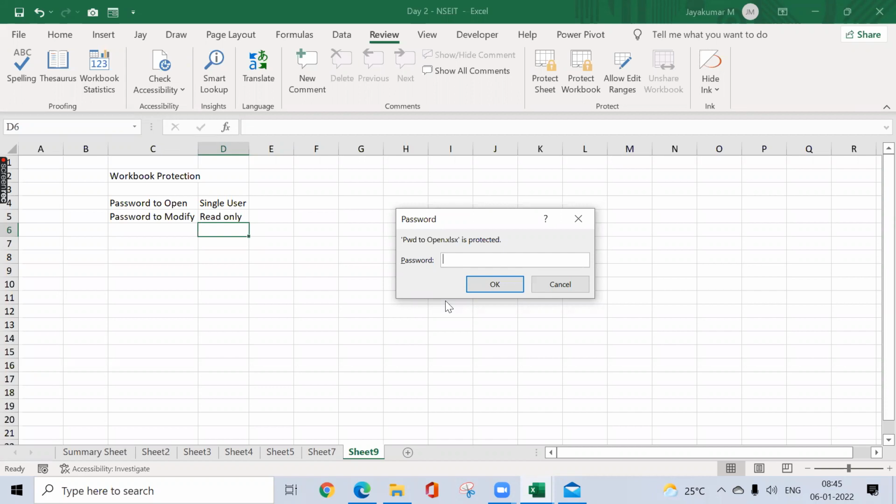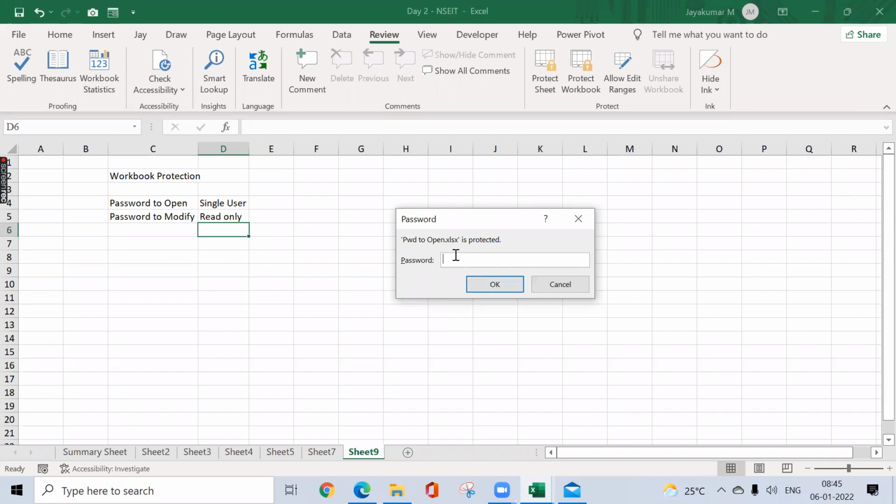This will be very useful for very sensitive information like a client list, a salary breakup, commercial details, or a product cost. All those things can be highly protected. So you can use this method so that only one person can handle it. And as I said earlier, please remember all the passwords you are setting for the worksheets or for the workbook. If you forget it, you cannot open it again, and it takes a lot of time to break it.